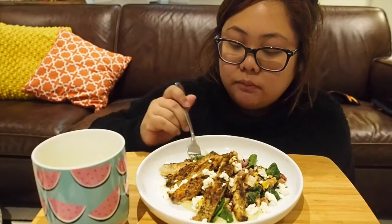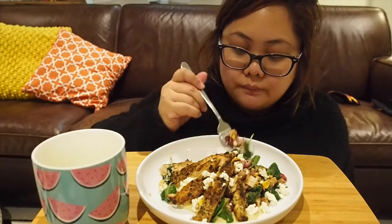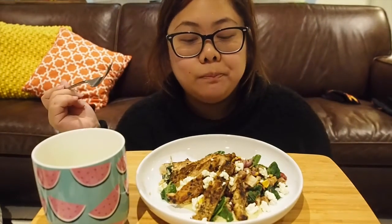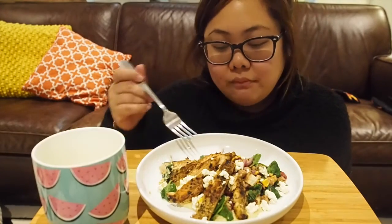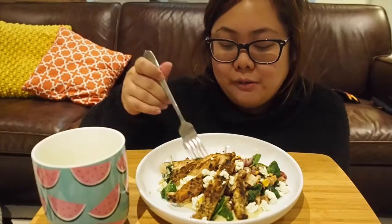Now with the salad, how good does this look? There's so much flavour to it. I don't know, but I really like it. I pretty much just put everything that I like in here. That's the good thing about salad. You can pretty much just make it up as you go.